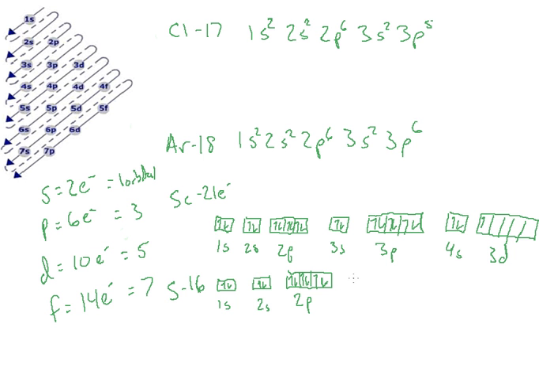And then our 3s. Sorry, there we go. And we're getting, let's see, 10. We need to get to 16. Oh, sorry. I made a goof. I was right the first time. 3s just has 2 electrons. And after our 3s, we go to 3p. And we've got, let's see, 2, 4, 10, 12. We need 4 more electrons in there to get us to our 16. And that's what it would look like.